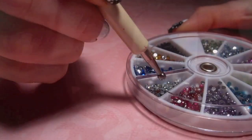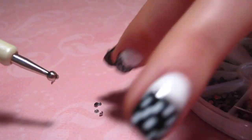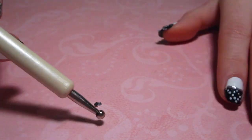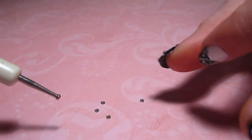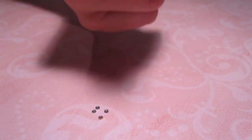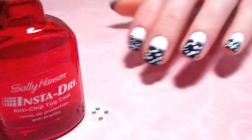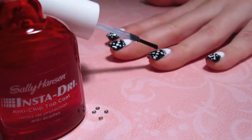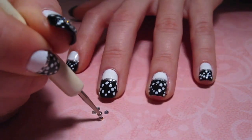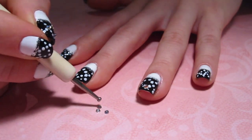The last and final step is to add the rhinestones to your thumb and ring finger. Take your silver rhinestones, set them out of your package, and flip them all right-side up and ready to put onto your nails. You will be applying four rhinestones to each nail in a diamond shape. Go ahead and grab your top coat and apply it to the nail where you're applying the rhinestones — this will act as a glue for the rhinestones to adhere to. Then quickly, while the top coat is still wet, apply the four rhinestones in a diamond shape on your nail.